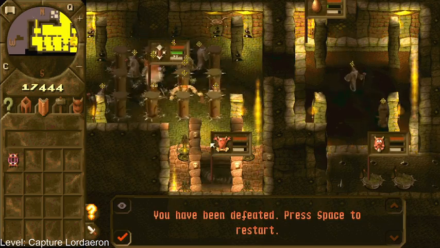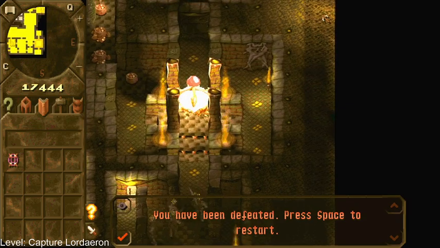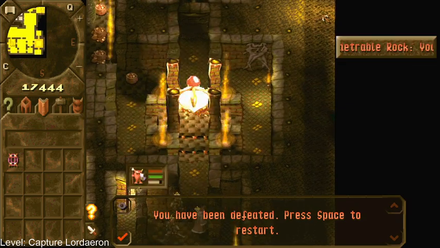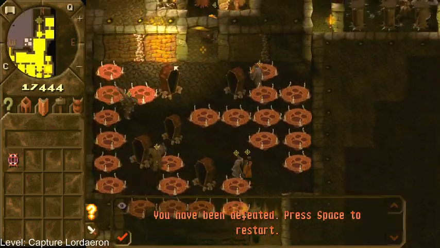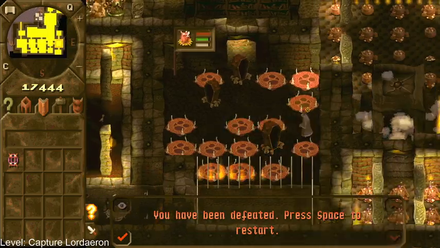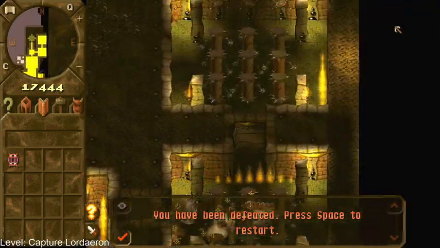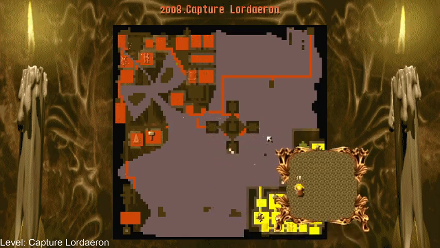A torture victim has died and returned as a ghost. A prisoner has died and risen as a skeleton. Right, how many vampires does he have? 1, 2, 3, 4, 5, 6, 7. Ooh. A torture victim has died and returned.